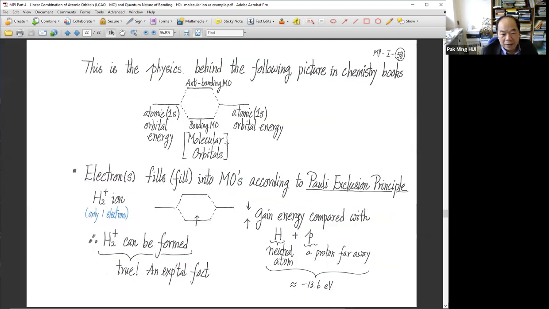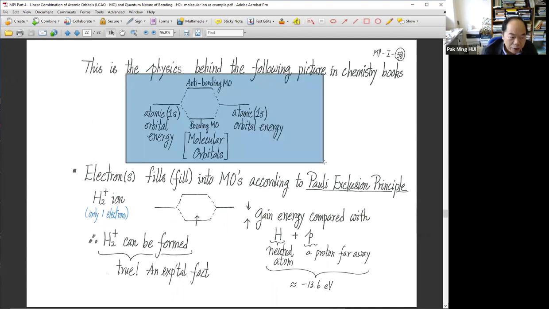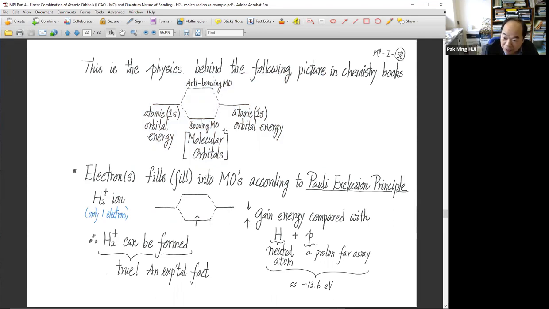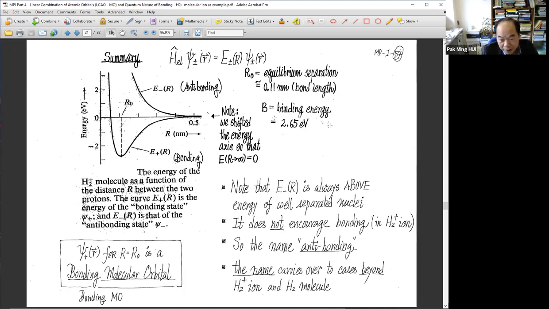So you see that. At this point, we are still talking about solving the Schrödinger equation and getting the states. After getting the states, we take the electron and fill it into the states. We only have one electron, so in the ground state, it must go to the bonding one. It doesn't matter up or down, it's a lonely electron, okay? And then you immediately see, by doing so, some energy is gained. That is the 2 point something eV.